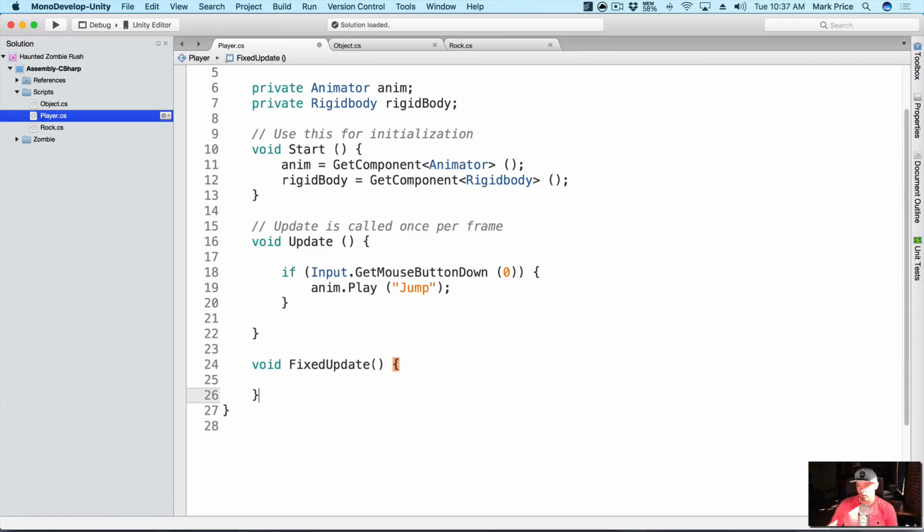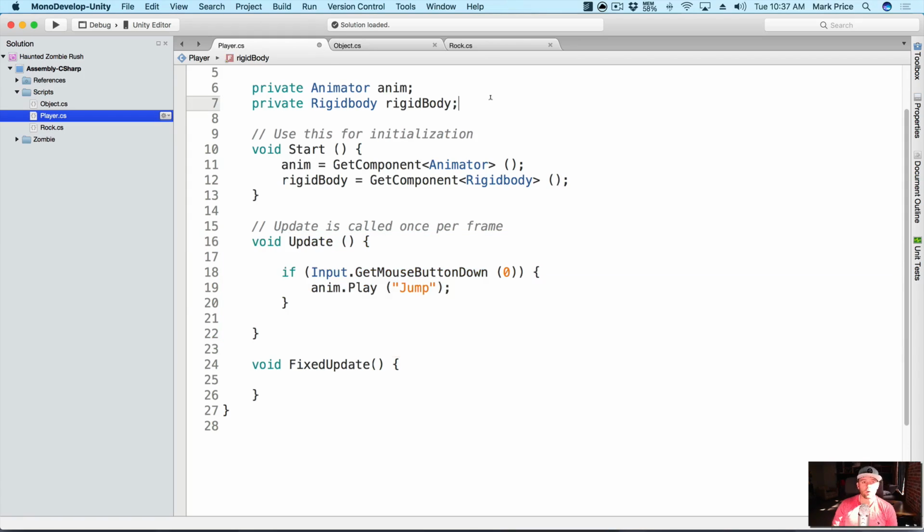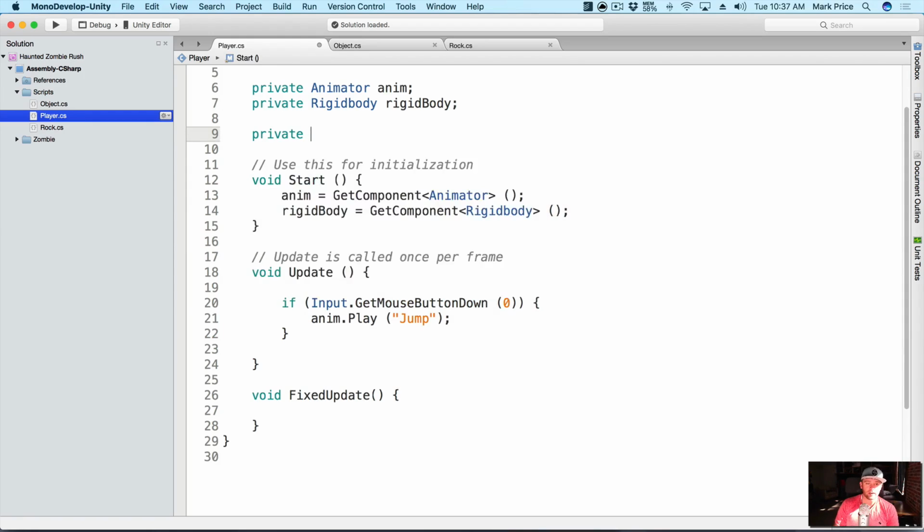Okay, and what we're going to do now is detect when we're jumping. We're going to save a variable to know when we're jumping, because we don't want to do it here in Update, right? So how do we know when to apply the force? Well, we could call a function, but that wouldn't make sense because we need to be doing it in FixedUpdate. So rather, we're going to create a variable. I'm going to call this private bool jump equals false. It's a Boolean that we're simply going to use to say, hey, I just clicked the jump button. Now in FixedUpdate, go do your thing. And you'll see what I mean right here.